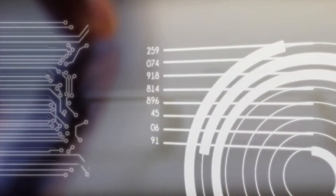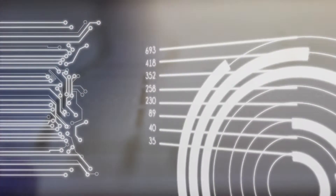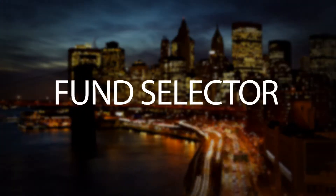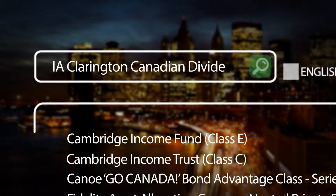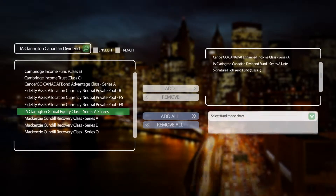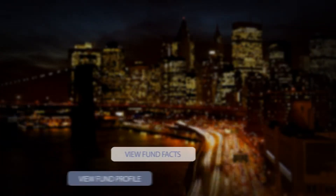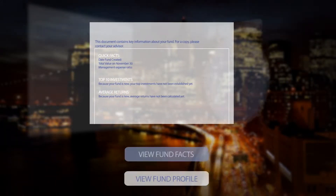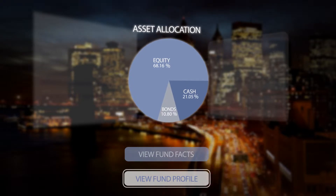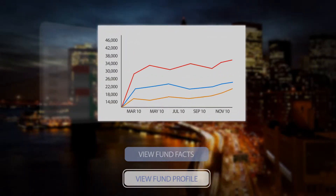The application has several key features that set FundFacts POS apart from and above our competitors. The FundSelector allows you to search for funds quickly and intuitively. With one click, users can view FundFacts or FundProfile using near real-time data, and the documents are displayed dynamically, making navigation quick and easy.